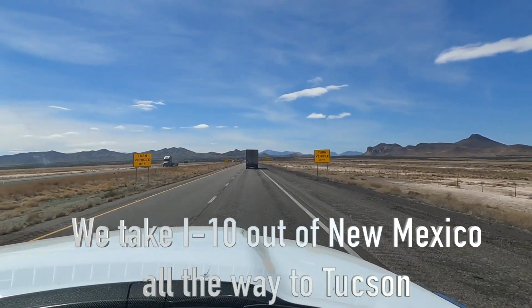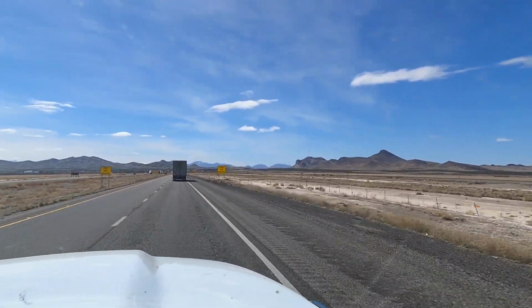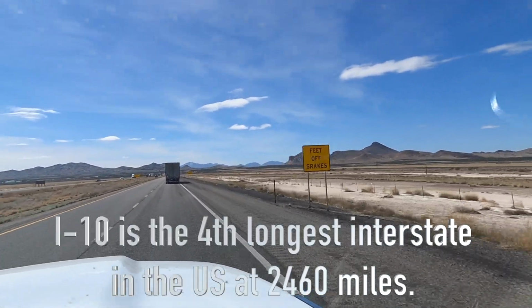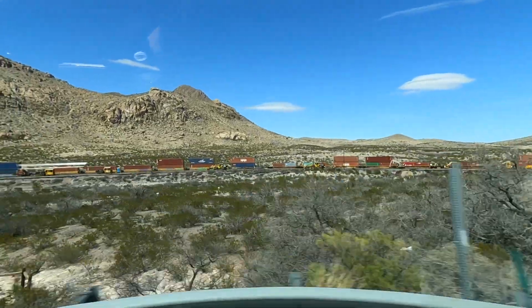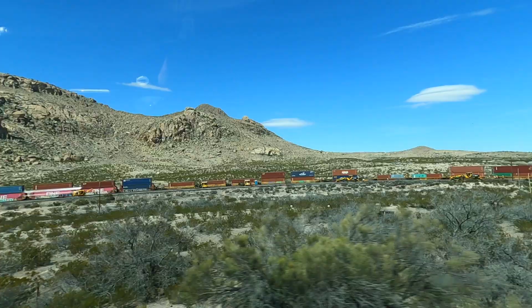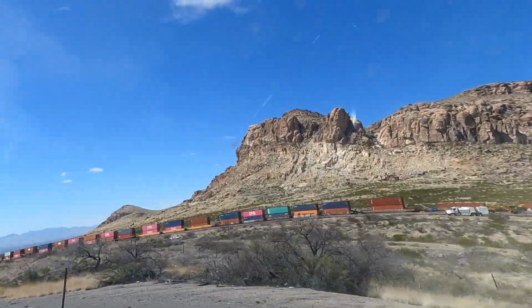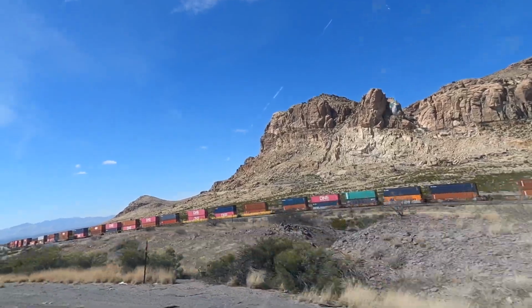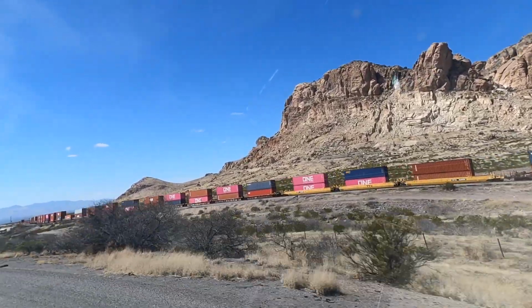The majority of our drive today is on the I-10 interstate, a road that extends from coast to coast. Since leaving the Gulf Shores, we have avoided roads that are in close proximity to the southern border. Today's trek is about as close as we want to get. The conditions on this day are great. The weather is warm, but the wind and the hills we face are minimal. The landscapes are ever-changing and beautiful.